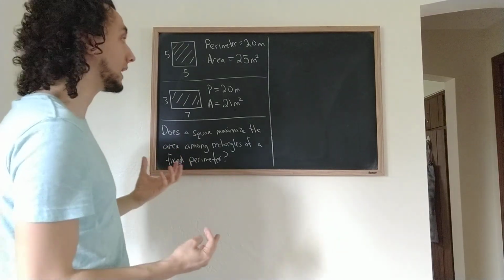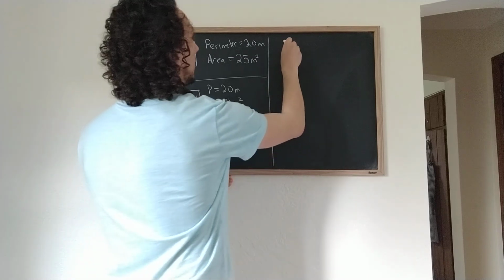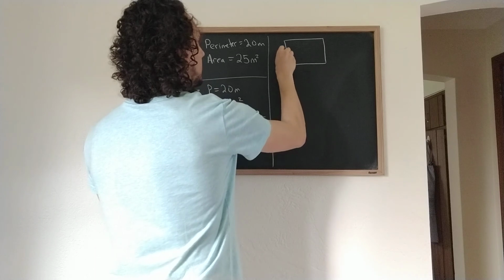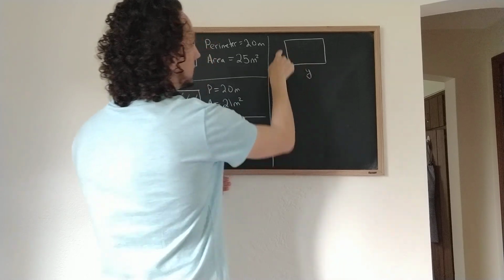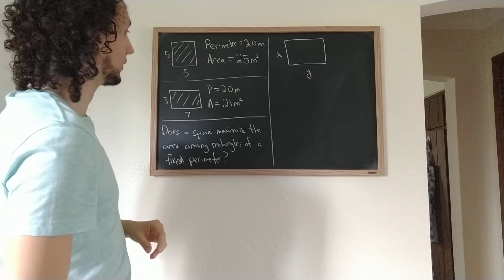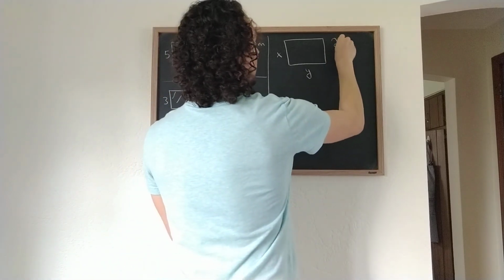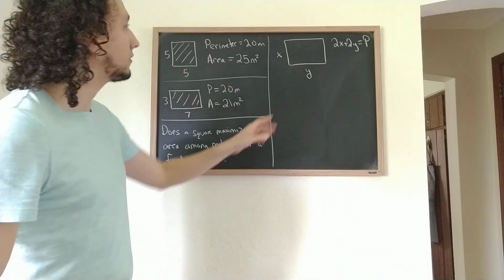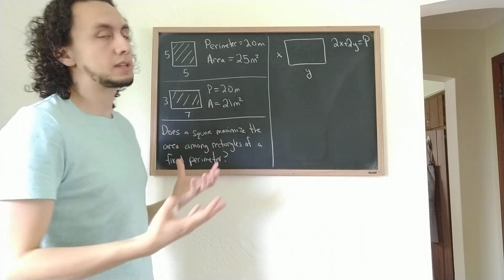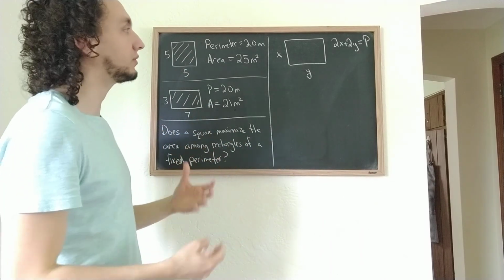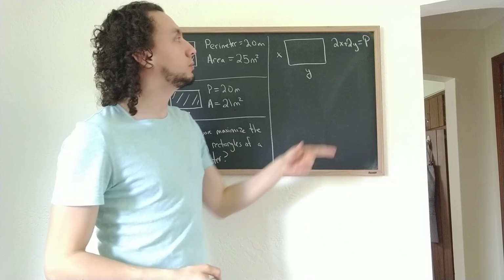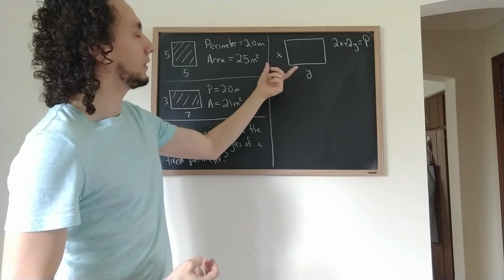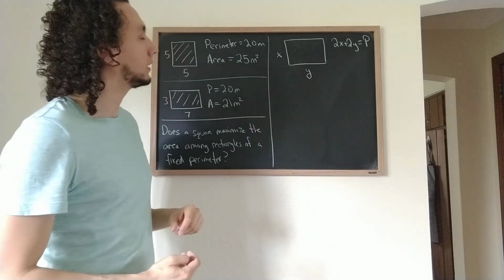Okay, and the answer to this question is yes, and there are several ways of proving it, but let's explore what happens if we let x and y stand for the side lengths of the rectangle that we're constructing, and we have total perimeter 2x plus 2y equals p. So instead of making the perimeter some specific number like 20, I'm just going to say the perimeter is p, so this is a general proof. This is the equation that captures the fact that no matter what x and y are, they have to add up to our perimeter of p.